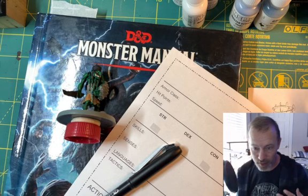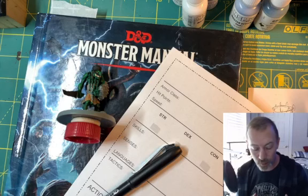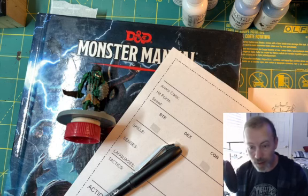Process-wise, this show is all about finding a cool miniature and building a character or a monster, or creature, whatever, based off that miniature. So oftentimes as we are creating, we have an idea and a concept, and we put together a creature, a character, a monster, something, and then trying to find a miniature to meet that means we have to start sculpting, we have to special order. It can be very time consuming, very challenging, and also very expensive.